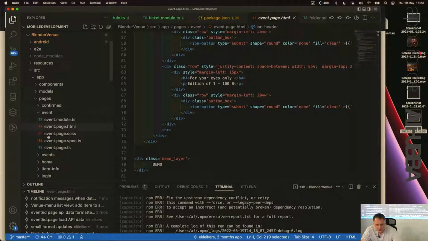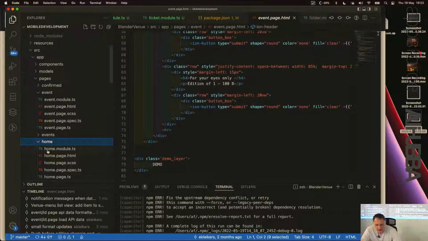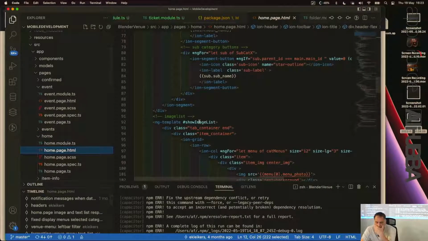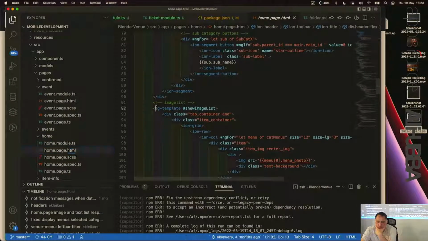Let me show you a different one. Let's say home page HTML. You have this NG, which stands for Angular.